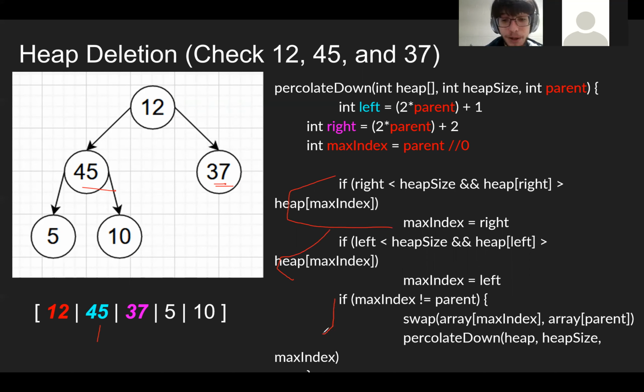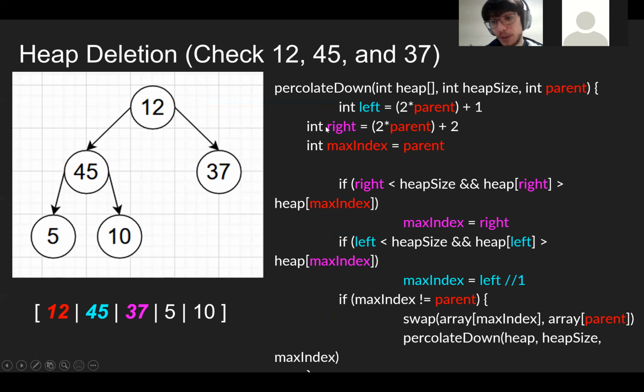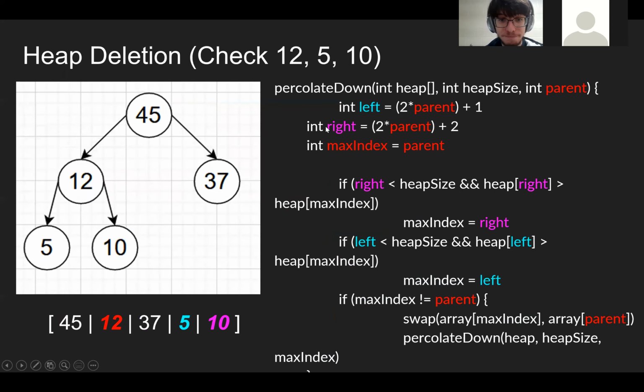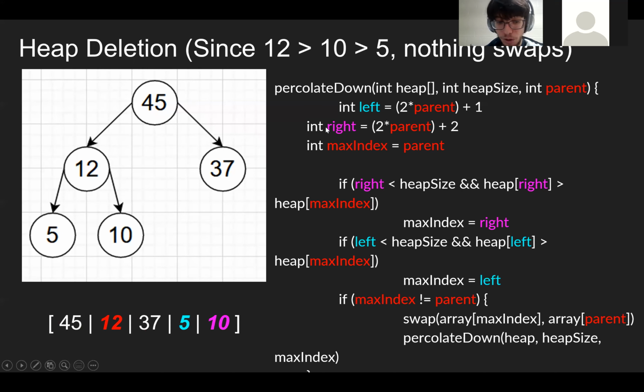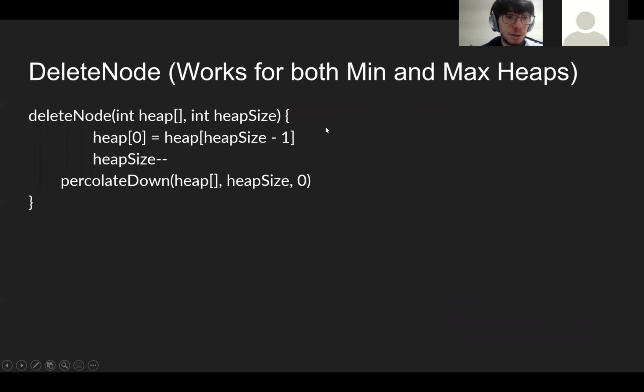If max index is not equal to the parent, you swap, and then you call heapify down again, so just recursively. So 45 and 12 are going to swap. With 45 as the new root, we recursively call heapify down with 12 here. Now we try to do the same thing again, but we notice that 12 is in fact greater than both 10 and 5. So we aren't going to swap down anymore, and then we're done. So let's look through this and see the animation for it. Yep, so this is the code as we go. Again, we try to swap with either of them. We can't, there's no need to, and we're done.